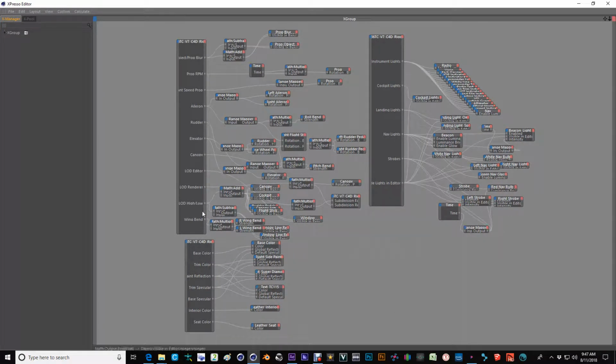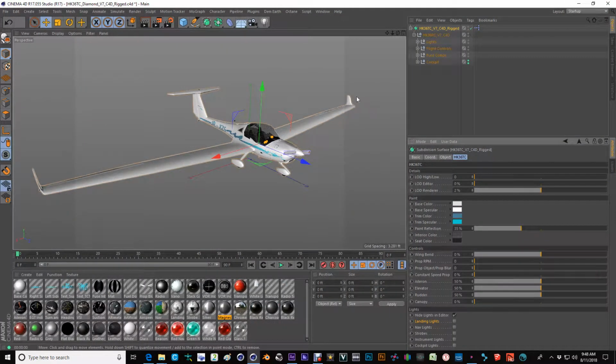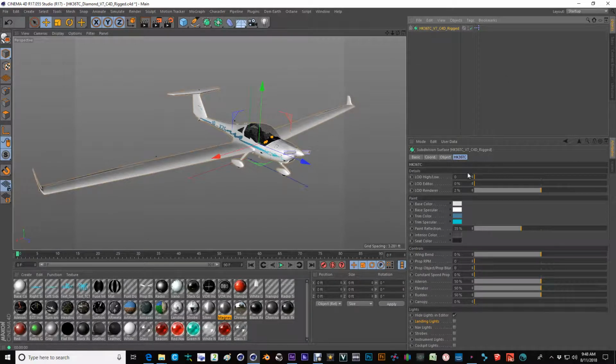The Espresso has a whole lot of stuff going on for different items, and so you have all the controls that are going to be set and easy to use within the Espresso interface. So how do you do this? Once you open the model in Cinema 4D, as it is a native Cinema 4D model, you just select the root directory here, the root model. In fact, you can just have that selected, and make sure that you select the HK36TC tab, and then voila, you have all the controls right here.